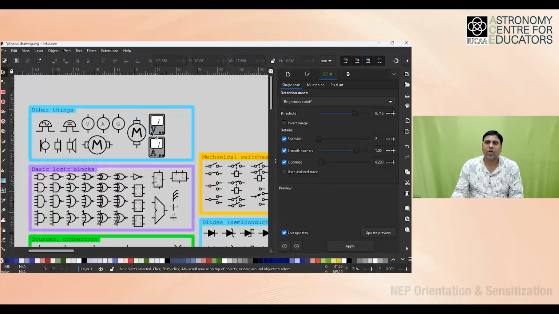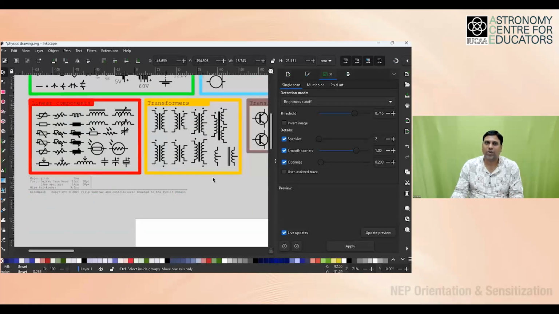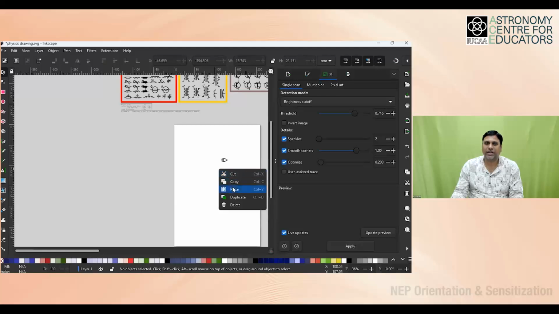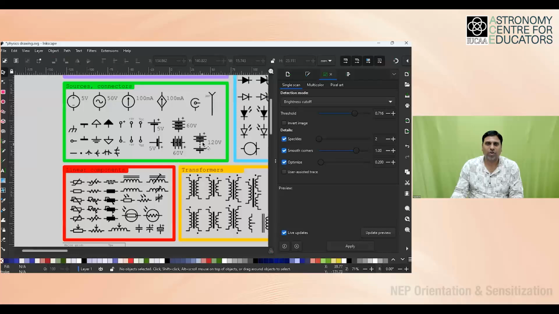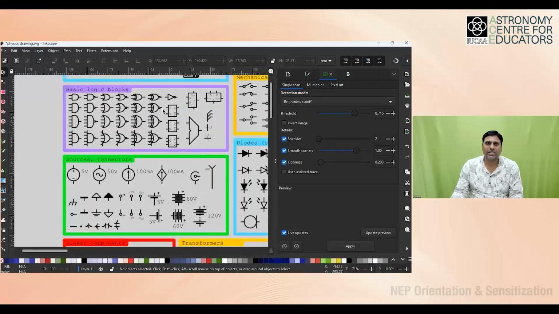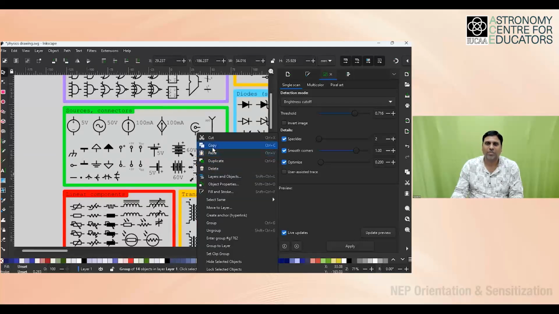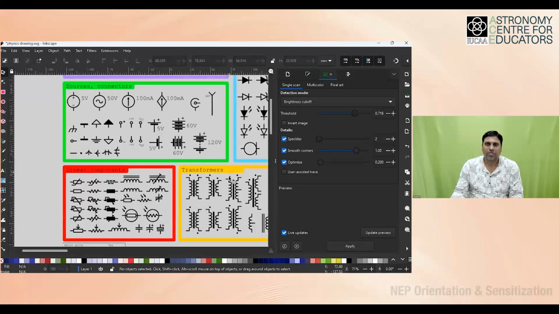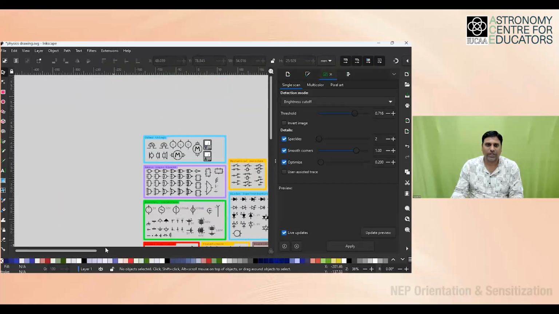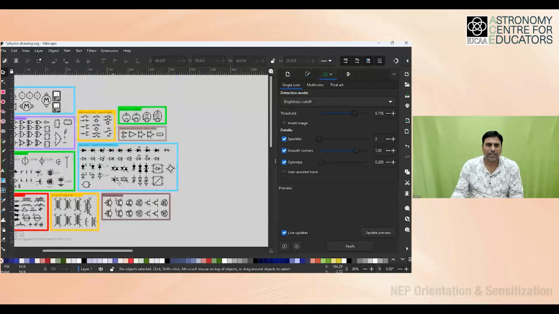I have studied electronics only in BTech, so I don't know whether the diagram that I'm making is correct or not. So forgive me for this. Let's take one more for ground. Although I understand that this diagram should not be matched with others, that's okay. Right now, I'm just taking the liberty because I have to teach about creating diagrams. Paste. Let's take one bulb as well. Bulb should be available. I said bulb, but I don't know whether it's available or not. Must be available. Okay, not available. Fine, that's okay if it's not available.